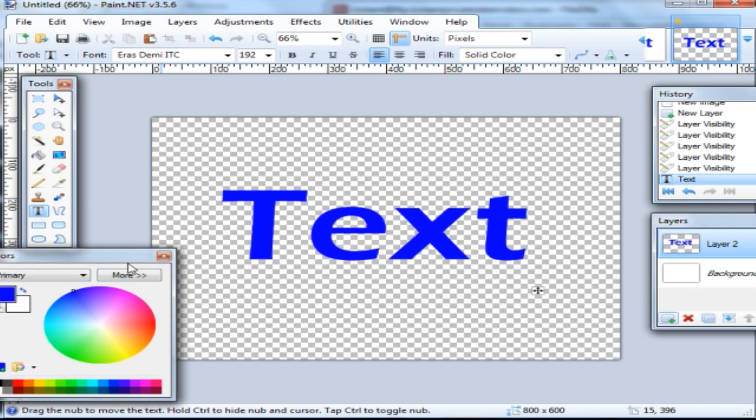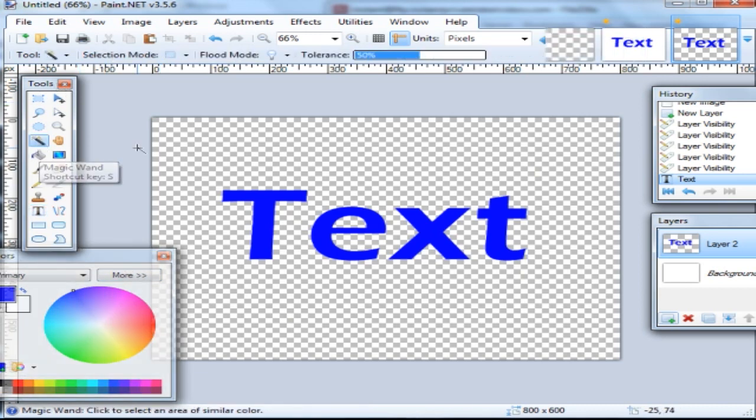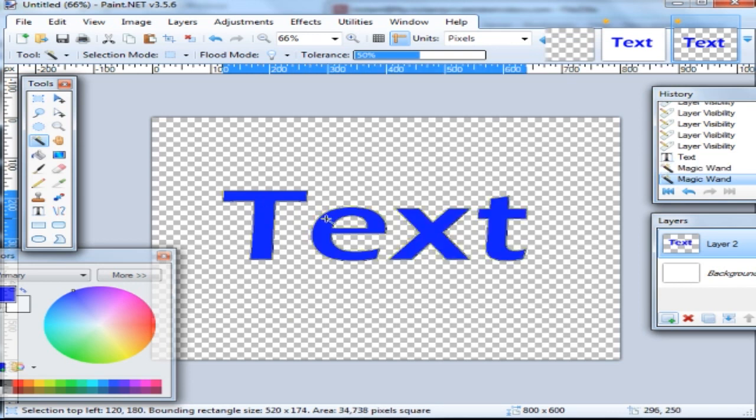And the next thing I'm going to do is use this magic wand tool. What this magic wand tool does is it allows you to select an area. Because we're dealing with text and not anything complicated, you don't have to worry about anything up here. So simply click on that and then hold the shift key. You want to hold the shift key down and select that. And as we can see, it was selected all the way from here, here, and here.